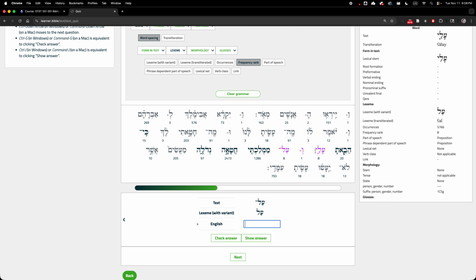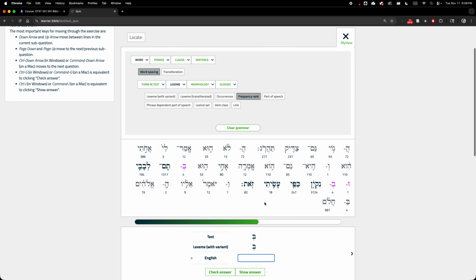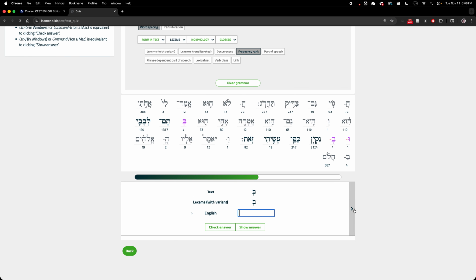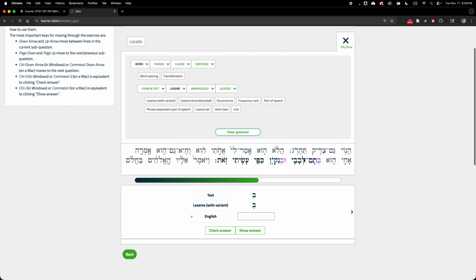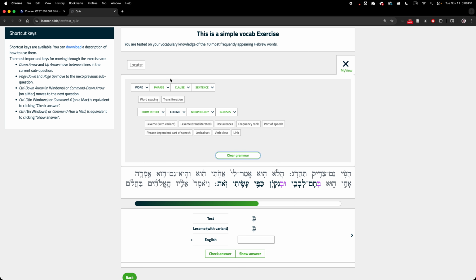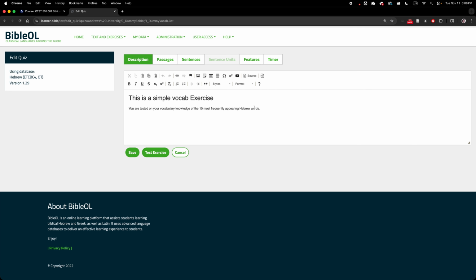Al again. Obviously, there's not much that you can be asked about because there are not many words, hopefully just 10 words, that satisfy the condition you have set: the 10 most frequently used words. Okay, it looks like this exercise is working well. If you are happy with it, let's also see where the location works. Now this verse comes from Genesis 20, verse 5. We can go back, we have tested it, we are satisfied with it.